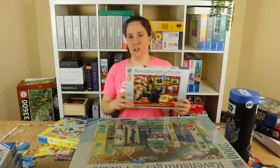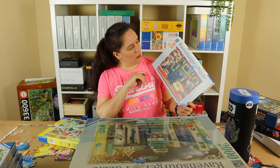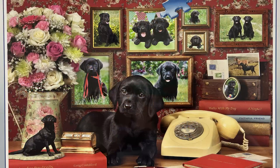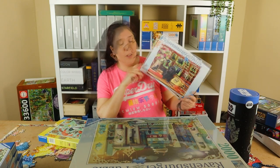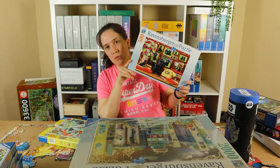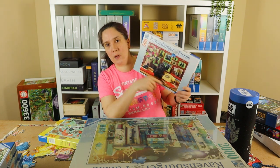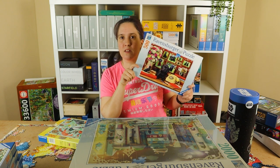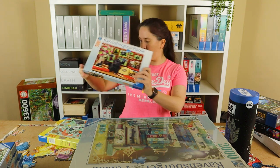This one is called My Loyal Friends, and I got it because it was one of the puzzles from last year's World Championships — quite tough but really fun to do, really cute. It's got lots of Labrador-themed imagery all over it, including one actual Labrador and then a whole bunch of pictures in the background — flowers, a wee telephone, and all kinds of things. That was really good fun.